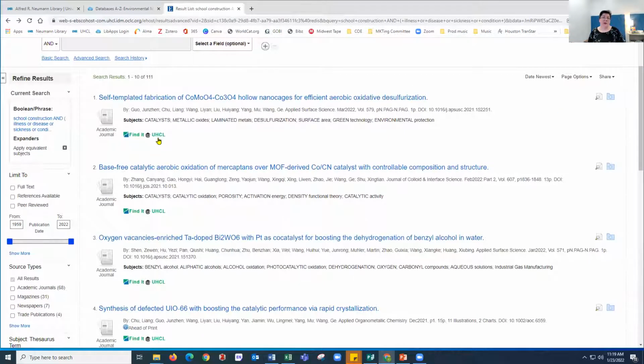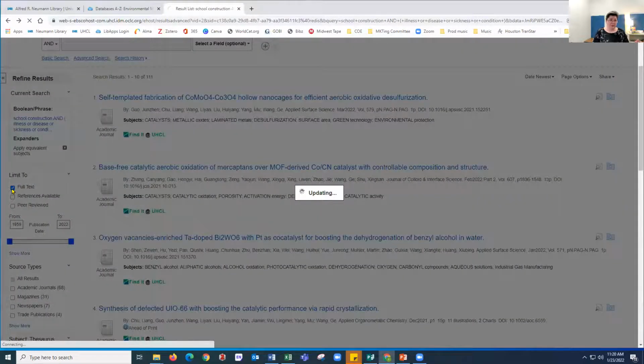So for instance, what if I didn't want to take the time? What if I was in a hurry to find an article for whatever reason? I have a class that I'm taking and I need access to an article right now because I forgot to do my homework assignment and I just need something fast. I don't have time to deal with Interlibrary Loan. I can click on under Limit to Full Text.